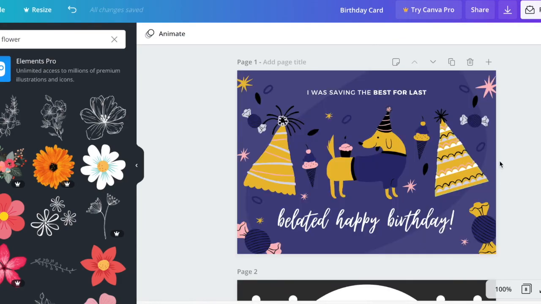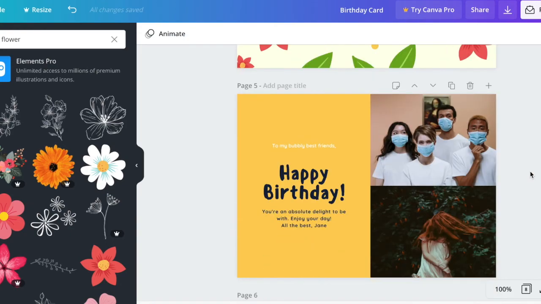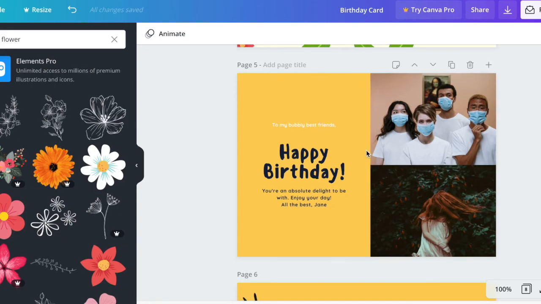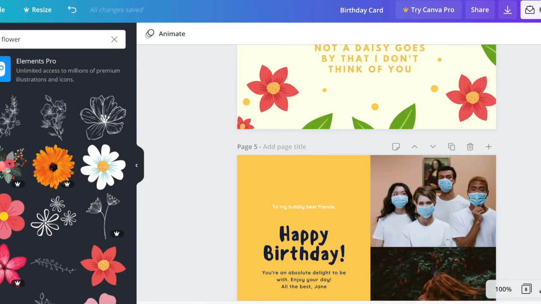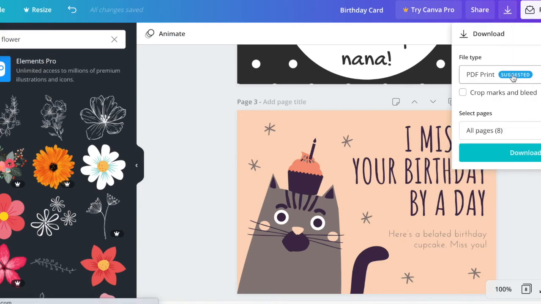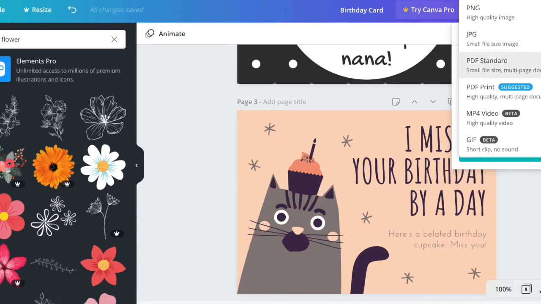If you enjoy it, we created 1, 2, 3, 4, 5 birthday cards, or cards for any occasion. You just have to update the text in less than half an hour. That's a great thing. And now that you created this, you can go here on the arrow and select all of them or each one individually to download them, either PDF for print or standard or in an image format.